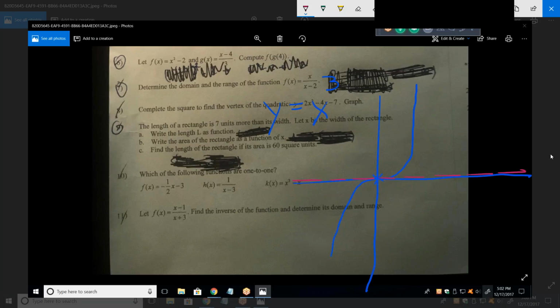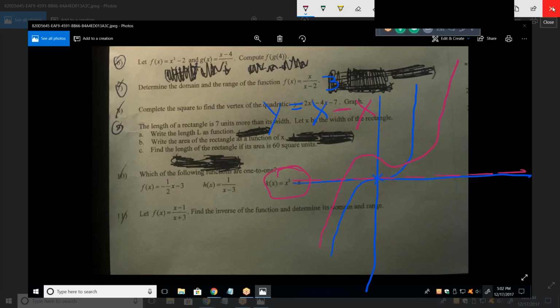But the moment you start adding other terms like that, or even an x squared, it changes. If I was adding only a number, it would just be a vertical shift and it would still pass both. But when I add something like this, it puts a loop in the cubic. The moment you have that loop, it loses its ability to pass the horizontal line test. So the answer is no.